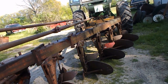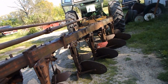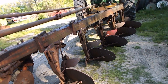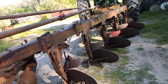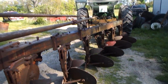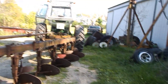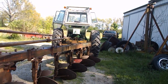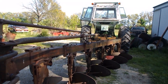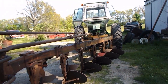I had 516s on it, and it literally played with them. Well, these are 14-inch bottoms, so they're going to pull just a little bit easier than 16s. And you're only talking probably 6 inches difference in width of a 516s compared to 614s. So, yeah. Big thing will be how the tire is going to fit in the furrow. Being those are 14-inch bottoms, and those are 18-4 rubber. So, it could be interesting, but I think it'll handle it just fine one way or the other.